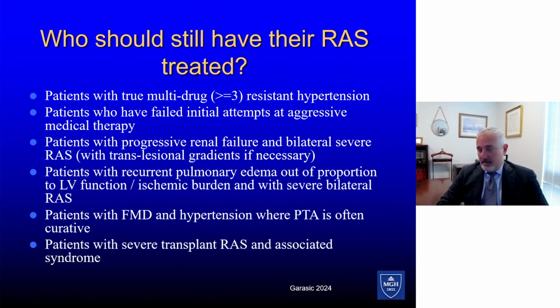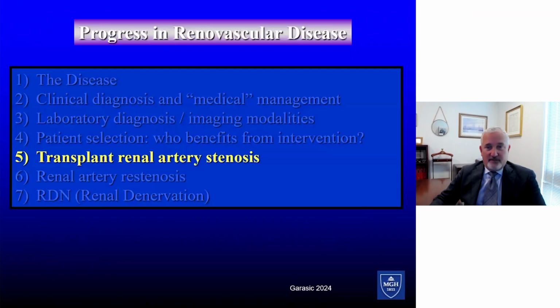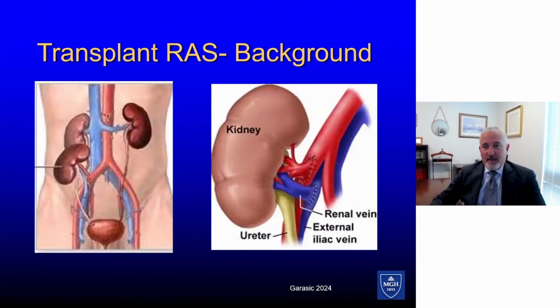And then finally, an interesting group, the group of patients with transplant renal artery stenosis, where everyone has kind of hung their hat on the transplant and used a whole lot of effort and investment to try to get this patient treated surgically and back on the road of improved renal function with a transplant. And yet they can develop inflow stenoses in the iliac or in the transplant renal itself. So here's what that looks like.